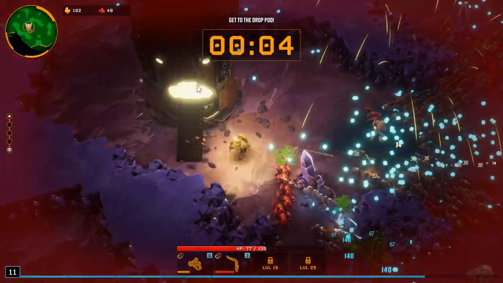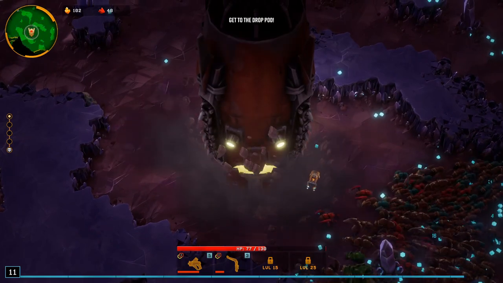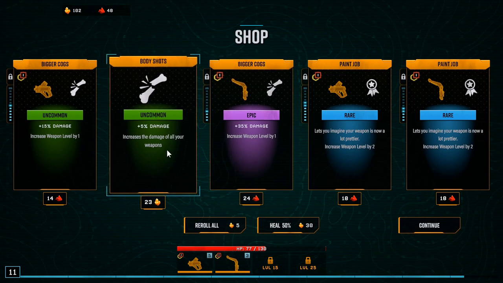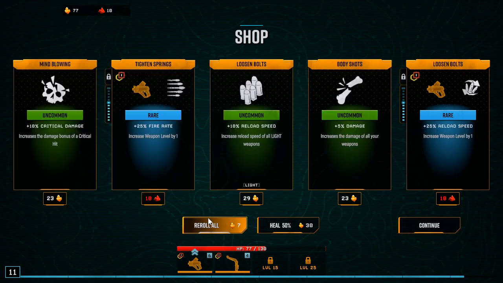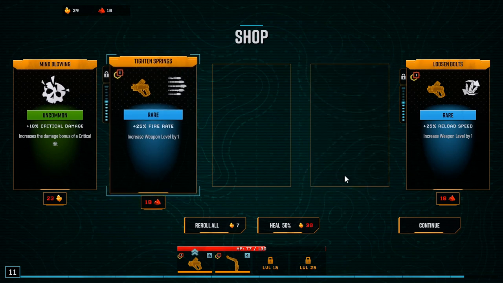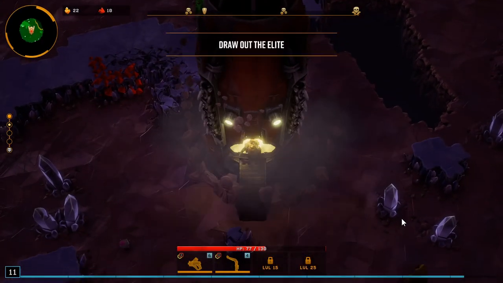Ooh, took a lot of damage there. Oh, we got some XP. Super close to diving to a level. Deeper. I'll take it. I'll take two. 35% damage, 5% damage. So let's take these three. That's the one. Crit damage, damage, reload, that's speed, damage. That works for me.